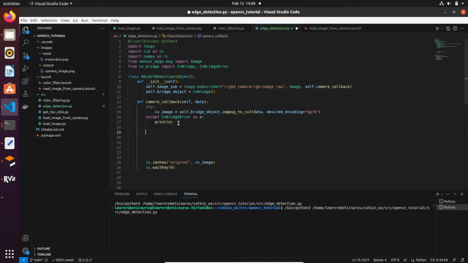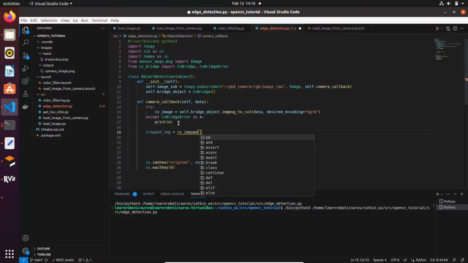For example, we can create an object that we call cropped image. This is going to take the CV image that we have just created in the callback function, and we need to pass the pixels that we want to crop.